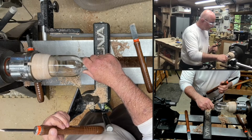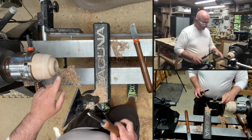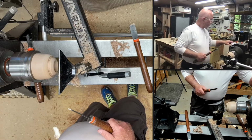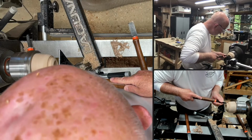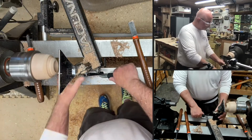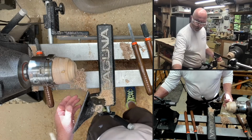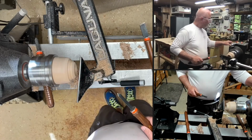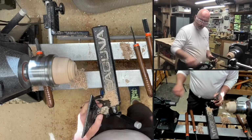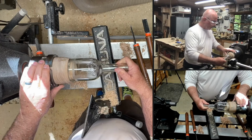You can see I've got another ridge there now. It's still a little big. So I'll be able to blend those in, and I won't have any trouble there at the end. All right, we continue to sneak up on it. I need to take just a little more off. All right, that fits just like I want it to now.